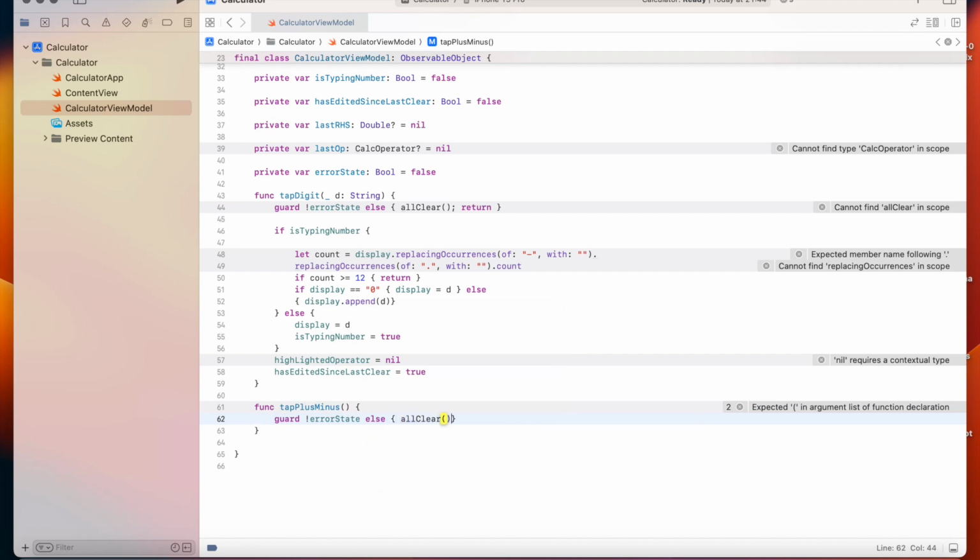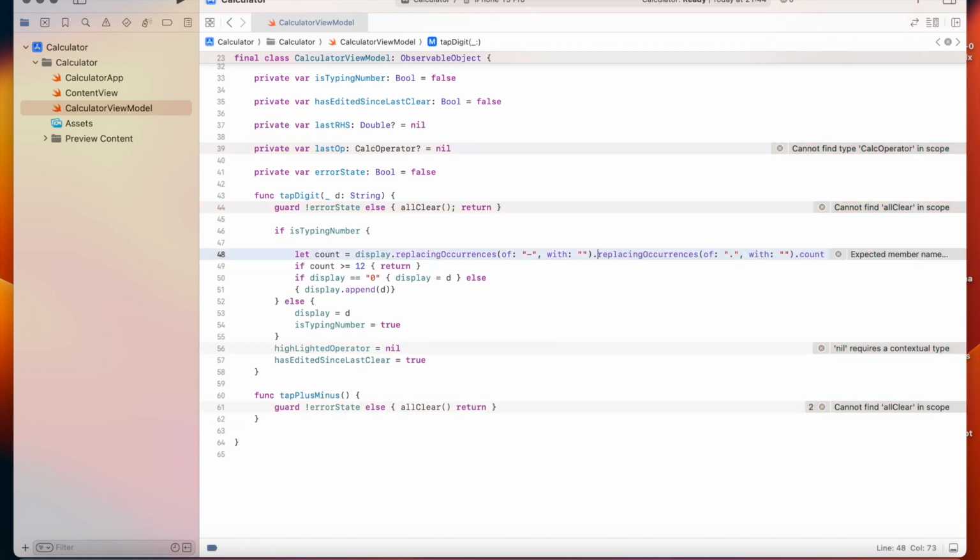So that's the function that we need to create later on. Return. Line 49, it cannot find replacing occurrences. So let me see if that's better. Yeah, it needs to be on one line.